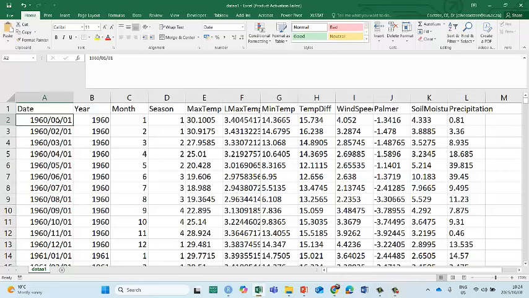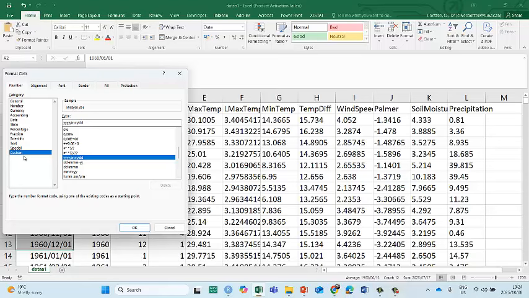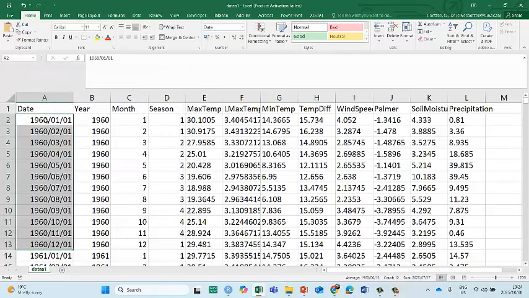So if it's not that format, as I said, just highlight it, right click, go to Format Cells, go to Custom, and find it. If it's not there, you go to Type and type it in exactly as that. You press OK, and it will do it in that format. So again, you don't have to do that one by one. You just select all your data and use that function. In Excel, there are functions for everything. That makes your life much, much easier.